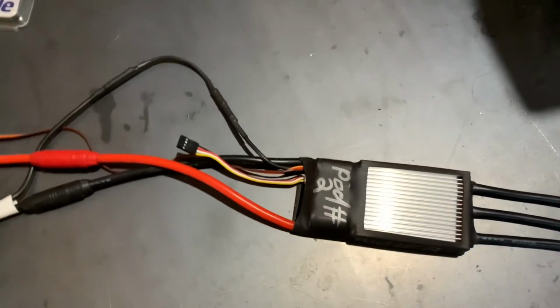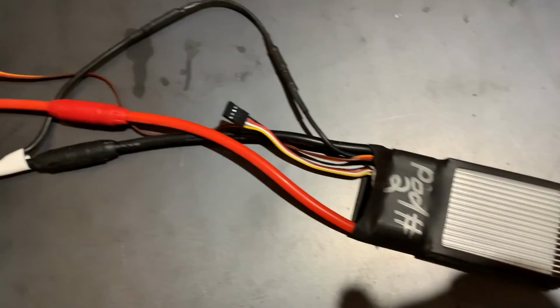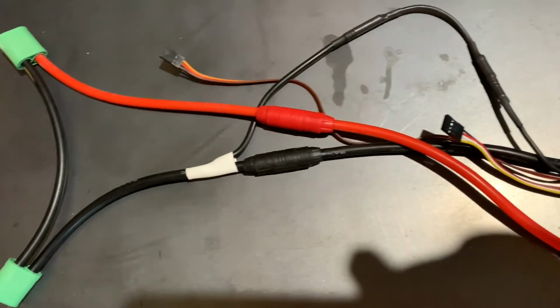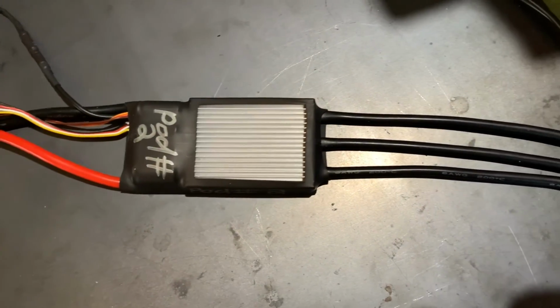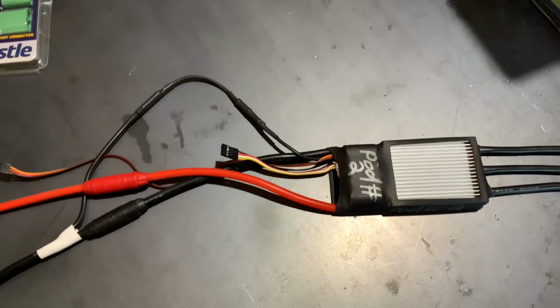The second ESC has also been done in the same fashion, and it provides more than enough electrical wiring to be able to easily reach the batteries. So next step is to go ahead and get these installed in the fuselage, and then they're done, and we'll move on to other stuff. So more fun to come.